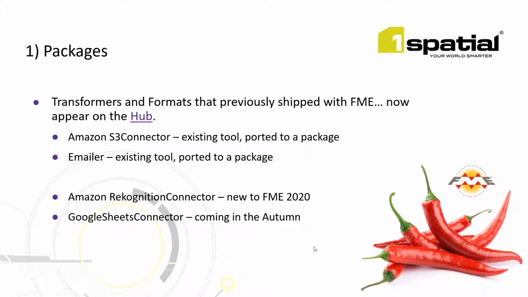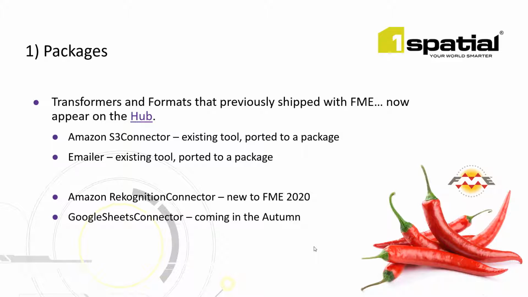Just to look at a little bit of the detail, a couple of transformers that existed in FME as standard core tools in the core build up until very recently, the S3 connector and the emailer, have both been removed from the core build and deployed into a package. So now you have to physically download them if you want to use them the first time round.